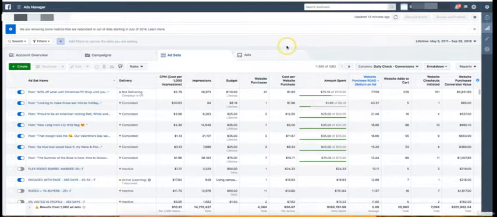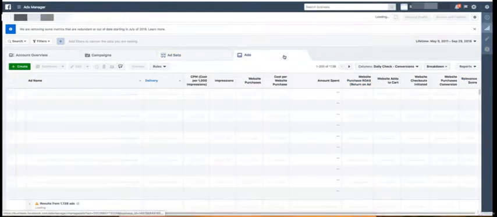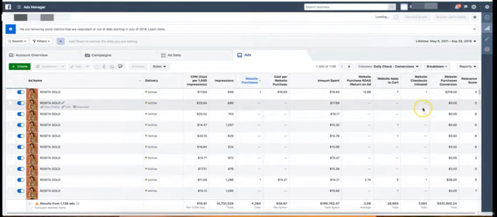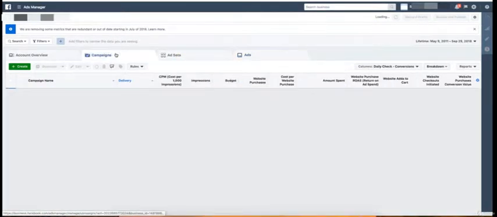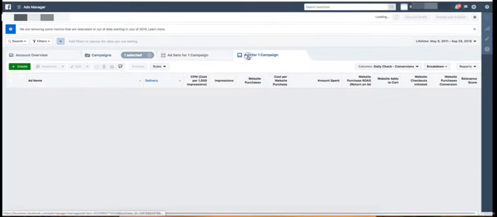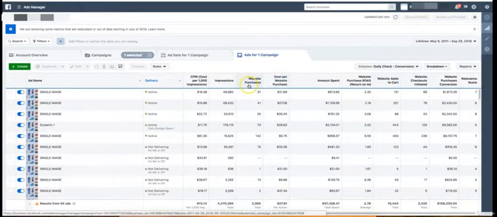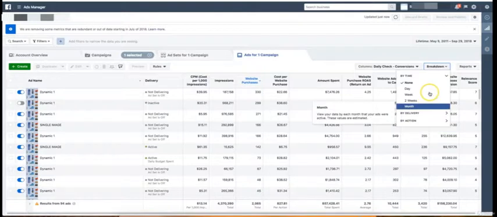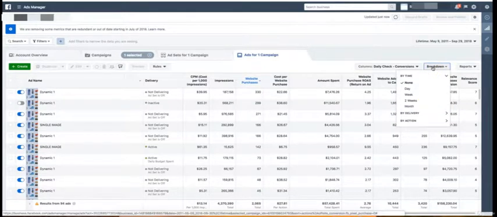Okay, and something that's important in terms of how the Facebook reporting works is, because I'm mostly doing conversion ads on this account, if I wanted to find out what a typical ad campaign was doing, I could break that down. Okay, so let me just select one. In fact, let me select this one. This one's got 2,000 purchases. So let's go to the ads, sort by the number of purchases, because that's what I'm doing. And then we can click on breakdown. Okay, so this is a very important section of the reporting, in my opinion, because this will help you break down and analyze how your reports are doing.